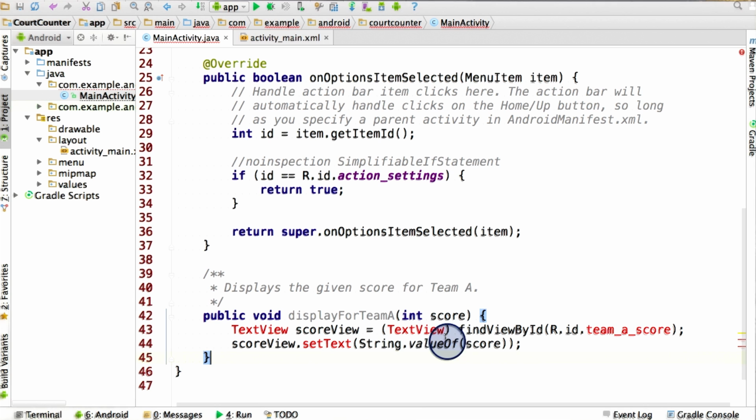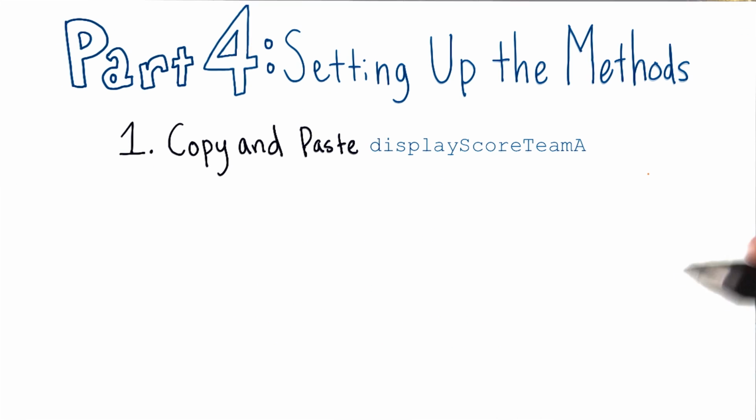Now, I'm seeing a lot of red, and that's actually because I don't have auto import turned on on this computer. So I'm going to do that. If you're also seeing red here, that means that you're probably having the same problem. Catherine showed how to do it in Lesson 2, and I've provided a link in the instructor notes if you need to watch that video again. Okay, much better. I've still got a little bit of red. Let's resolve that right now. Okay, so I've done step 1.